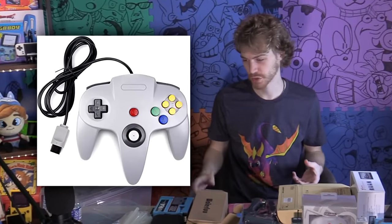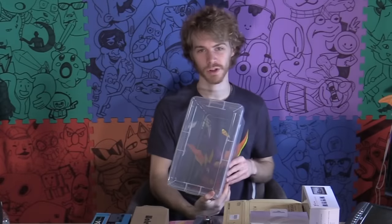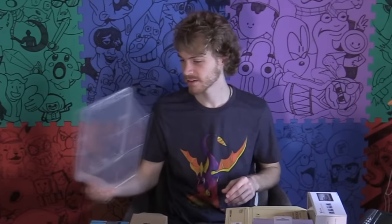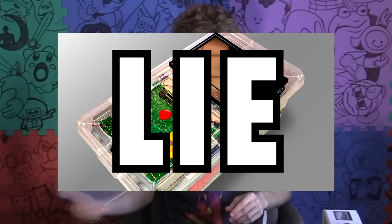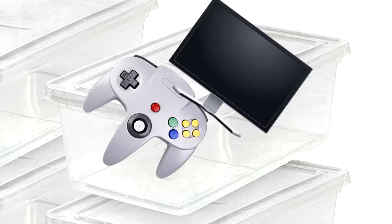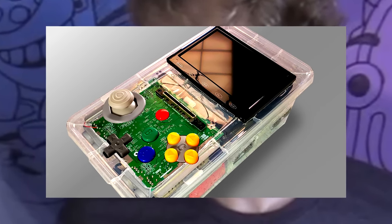Obviously, having a regular three-pronged N64 spear controller that looks like a trident that a demon would use will not convert well to being a Game Boy. Quick note from Peter's editor: the image in the thumbnail is not the final product for this video, but rather a prototype that I built ahead of time using the parts that I had, with the goal being to make it look exactly like that if I can. People come to this video and the first thing they see is the finished product — so make it a little bit of a surprise, maybe get a better image for the thumbnail. The good news is it might just look wildly different.